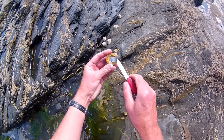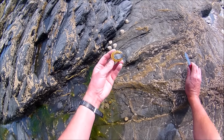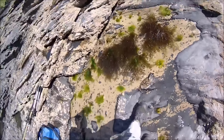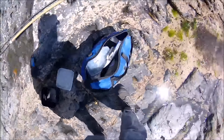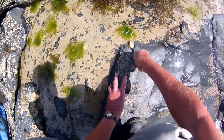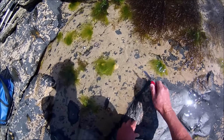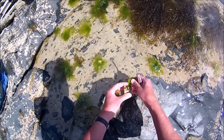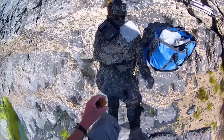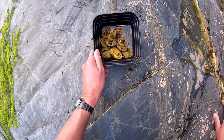You can see there, part of the rock has come with it, how they cling to these rocks. But it's quite amazing actually how much they move when they're feeding on the rocks. Well, I've got a few decent sized limpets there, and that should keep me going for a bit.